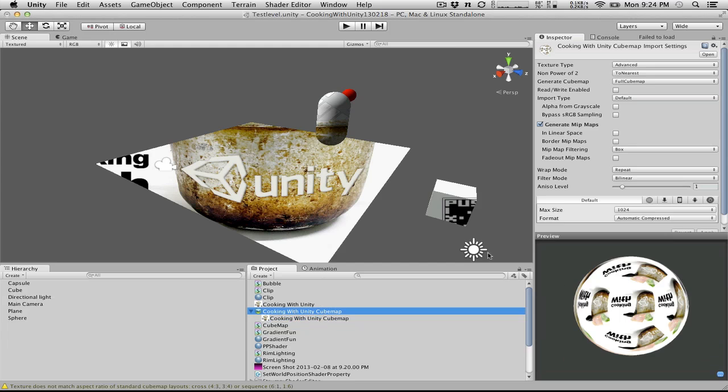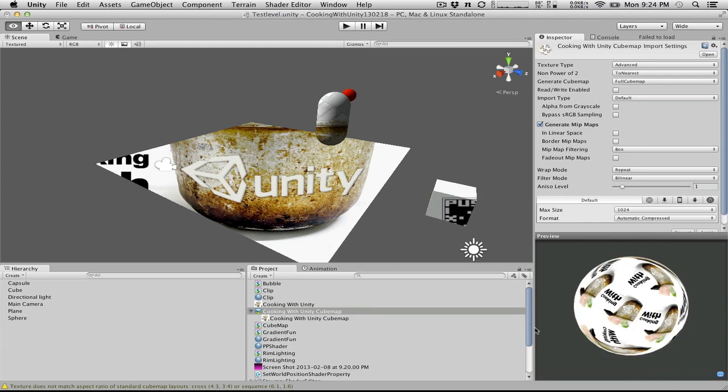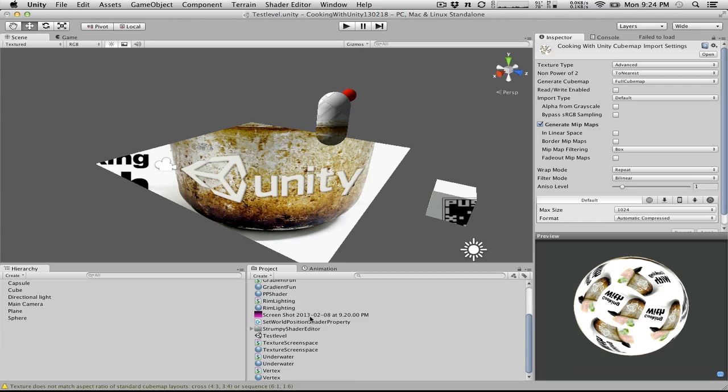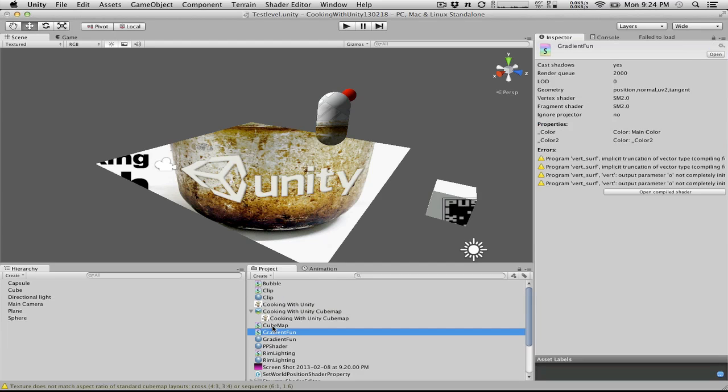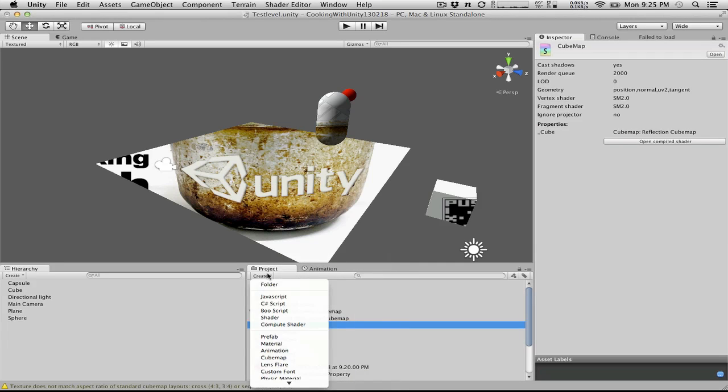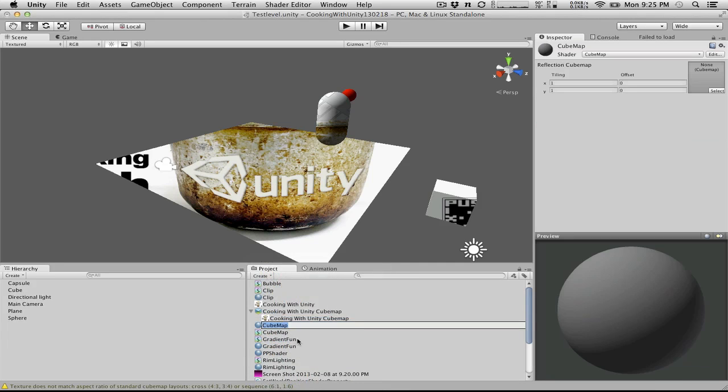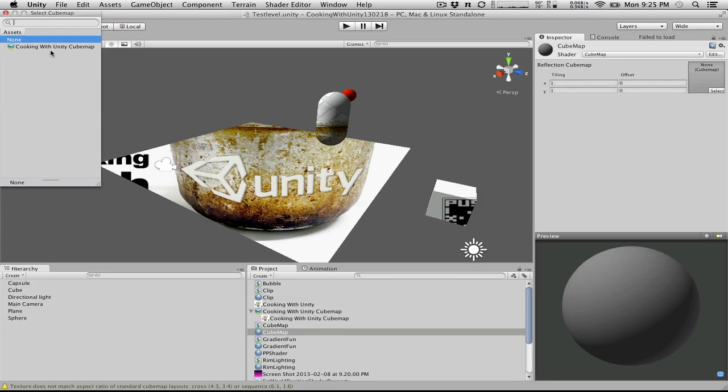Perfect. Oh, it really did. So this is a cube map, and that looks interesting. If we set up our shader properly, this is about how it should look, which we probably didn't do. But let's find out. So if we did cube map, I'm going to create material. We're going to select create with Unity cube map.